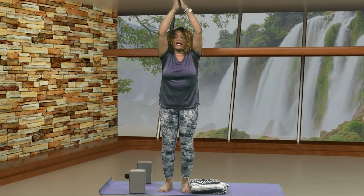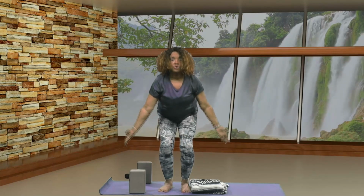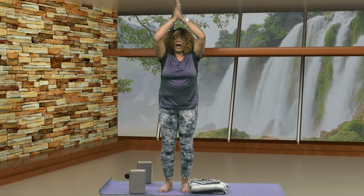Inhale all the way up, palms together. Exhale, down to your heart center. Soft knees, stretch your arms out. Inhale all the way up, palms together. Exhale, down to your heart center. Soft knees, stretch your arms out. Inhale all the way up.